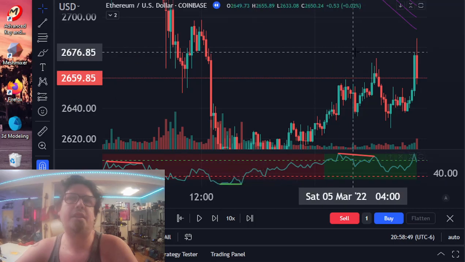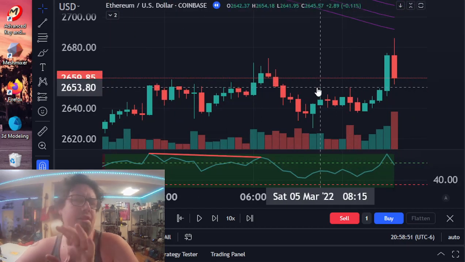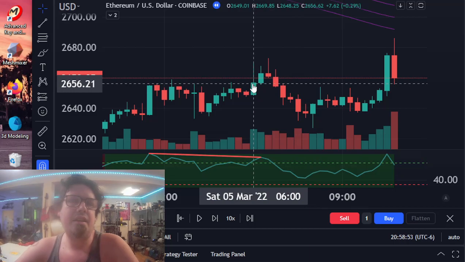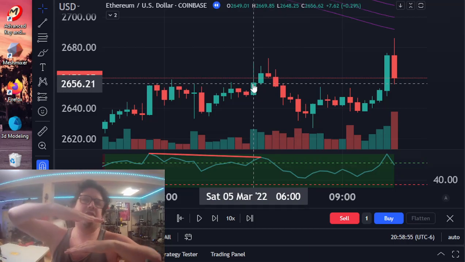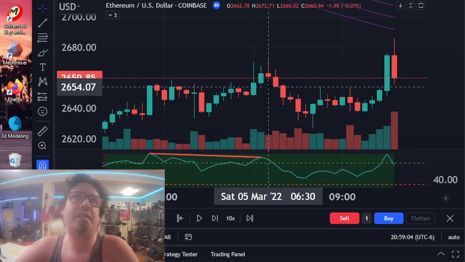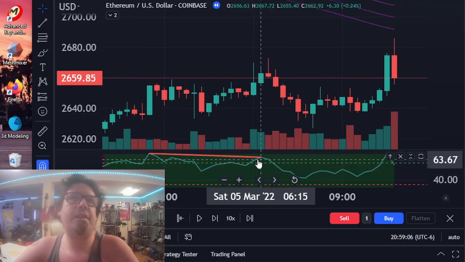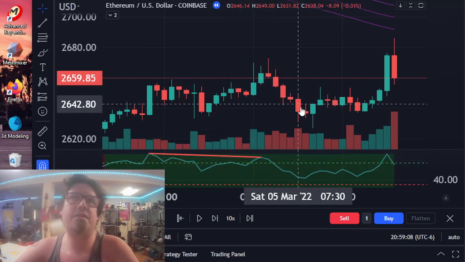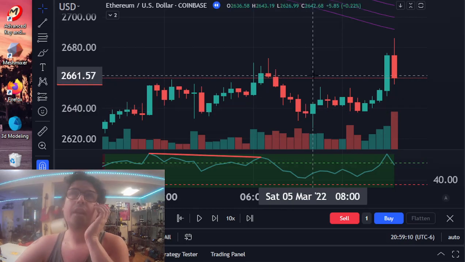If you get a green line like this, which it doesn't print the lines initially, but if you get something that looks like a greater than sign, that means up. A less than sign means down. So you can see here, this divergence did result in a big downward move.